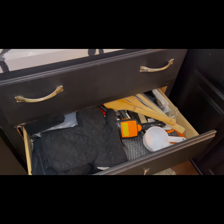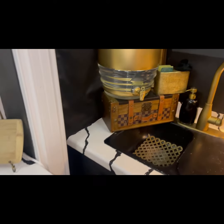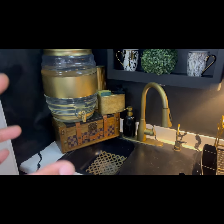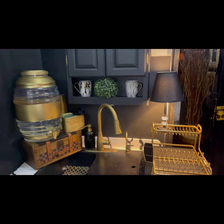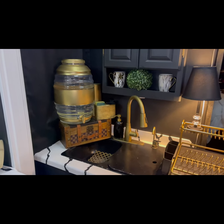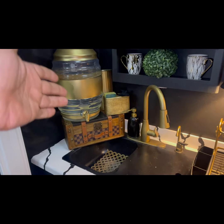Over here are my knives, forks, spoons, and all that. In here I keep oven mitts, utensils, and down here I keep pots and pans. I try not to use water in my tank for anything besides showering. There's a misconception that people who live in RVs don't shower — I shower daily, multiple times. So I keep water in my tank just for showering, and I use this container here if I'm just washing some quick dishes.